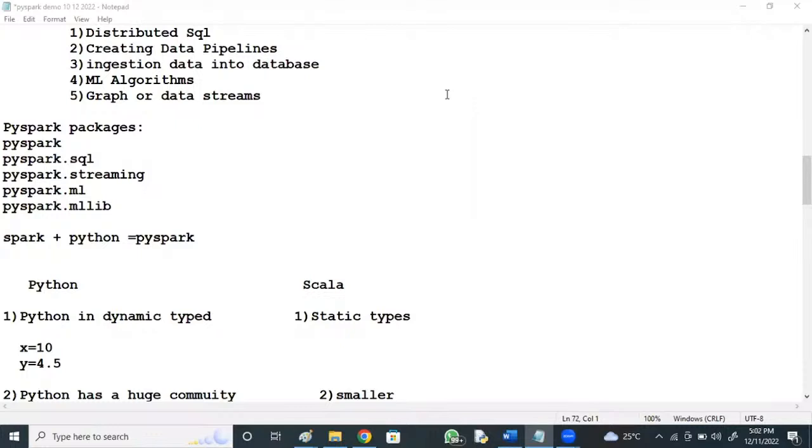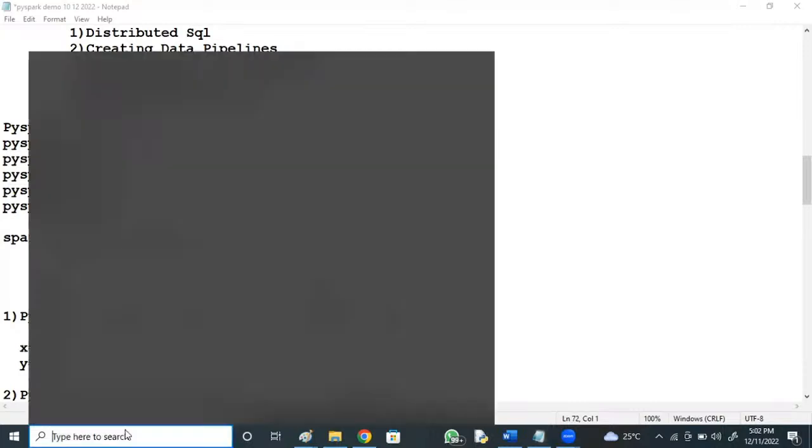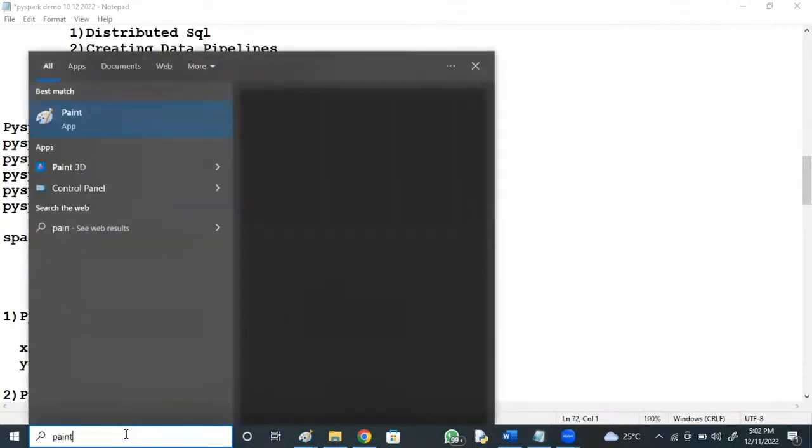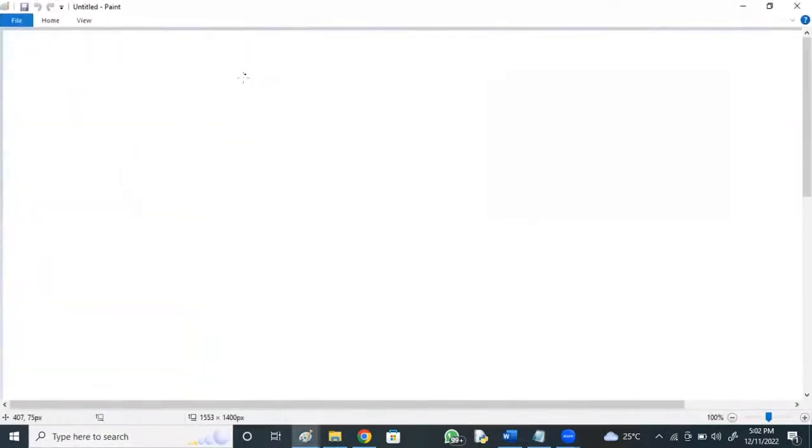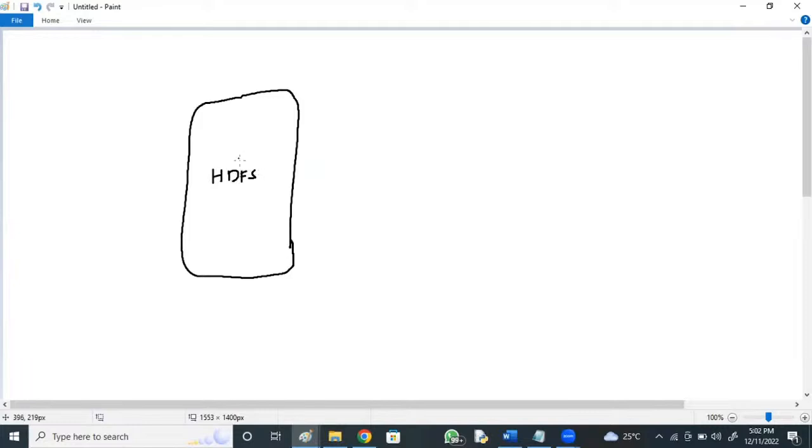So generally, we have got HDFS. This is your HDFS, the Hadoop distributed file system.